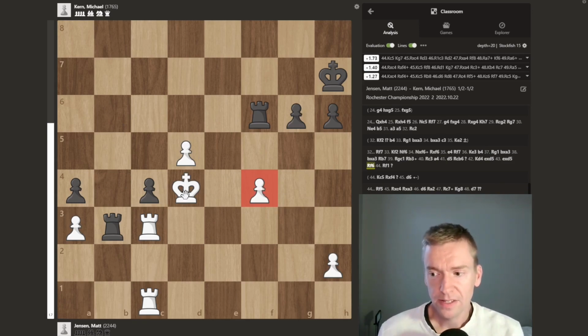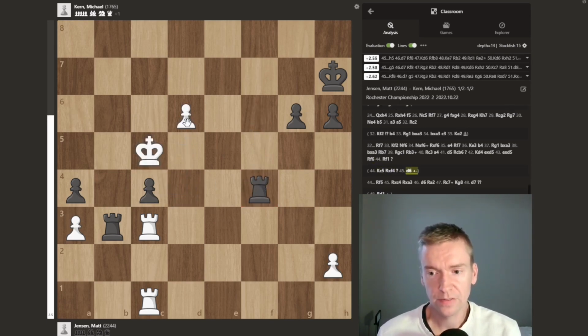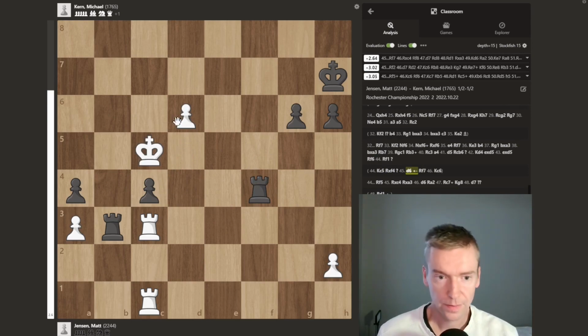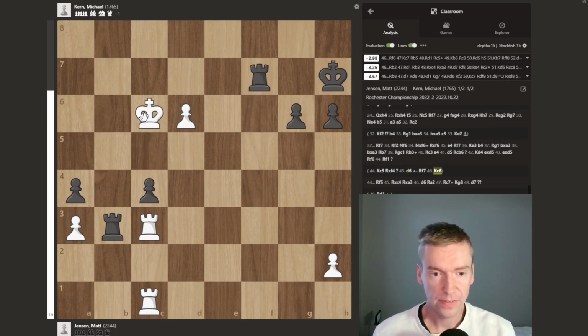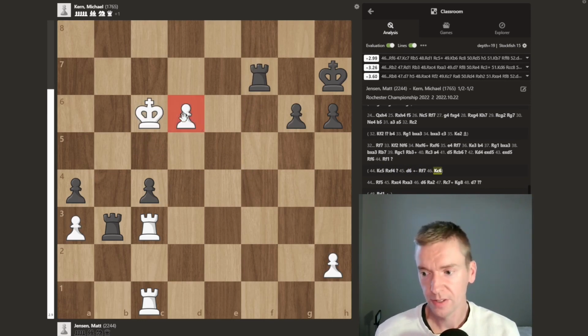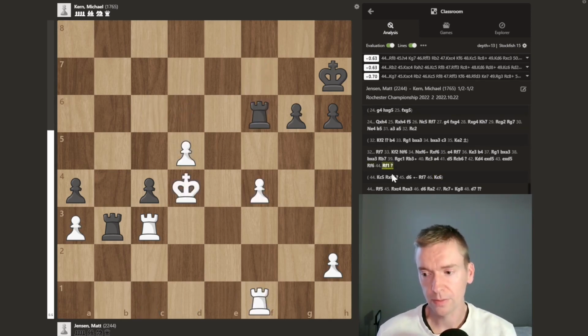If I play king C5, this pawn cannot be captured because of D6. So this pawn is too hard for black to stop. If rook to F7, I can go king up to C6, supporting the pawn. There's not anything that black can do. I think this is probably already winning with best play. So I play rook F1 in the game.